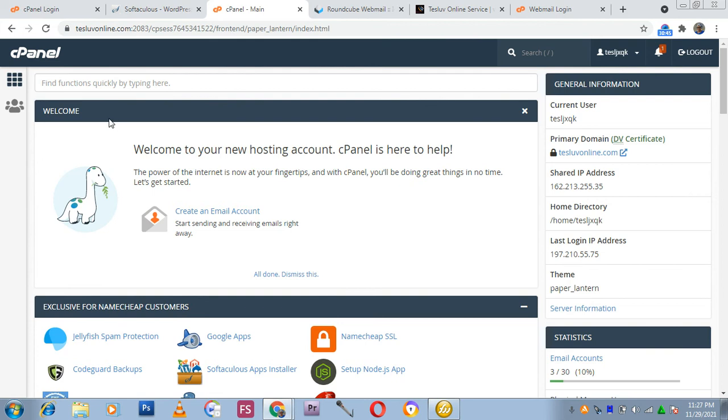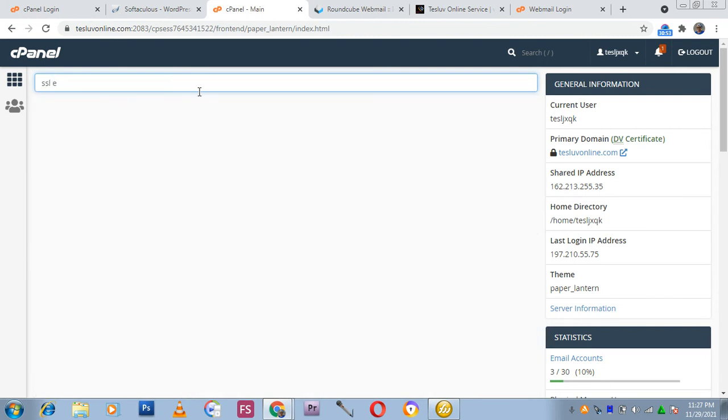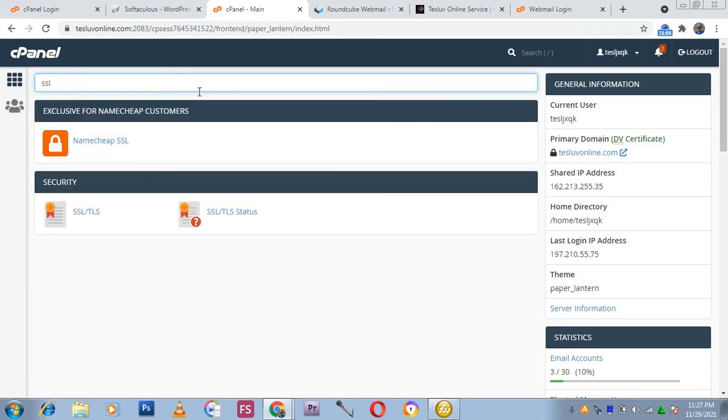Let me even show you now. Just search for the find function here, SSL. Just search SSL. You click on this one, and for the domain name you just add the security and all.